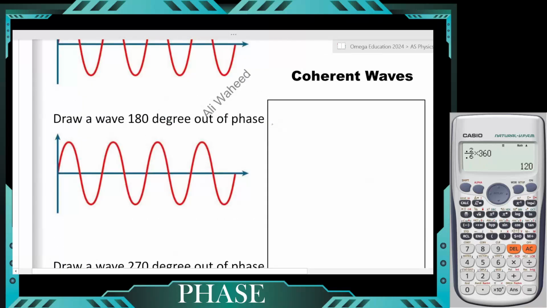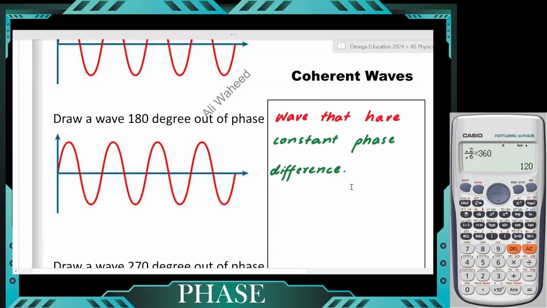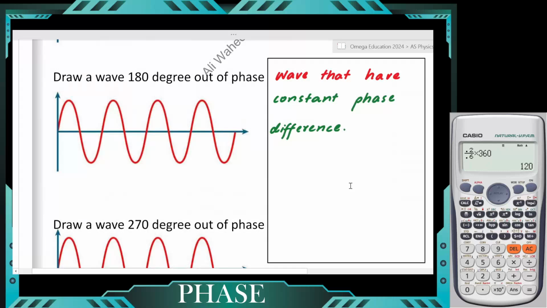And coherent waves, you can write over here, are waves that have a constant phase difference throughout. If they have the same frequency, the same time period, and if you're provided with a displacement-distance graph, if the 2 waves have the same wavelength, then that implies the 2 waves are coherent and they're going to have the same phase difference throughout. If the phase difference is, let's say, 60 degrees, it will remain 60 degrees all the time.